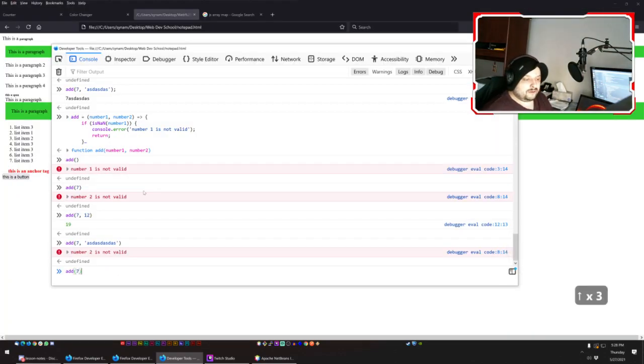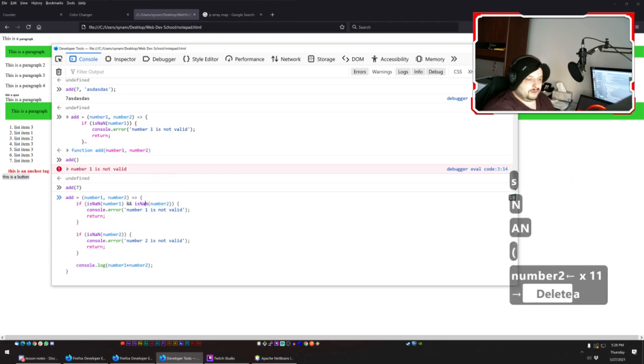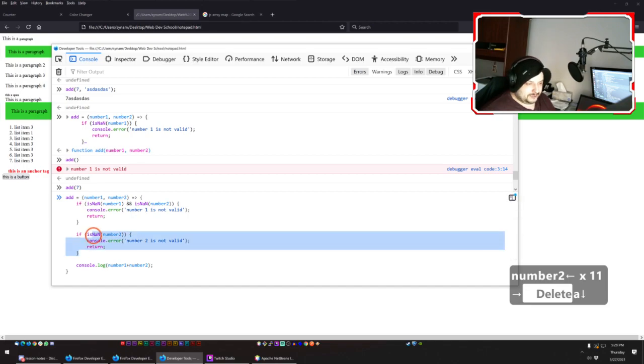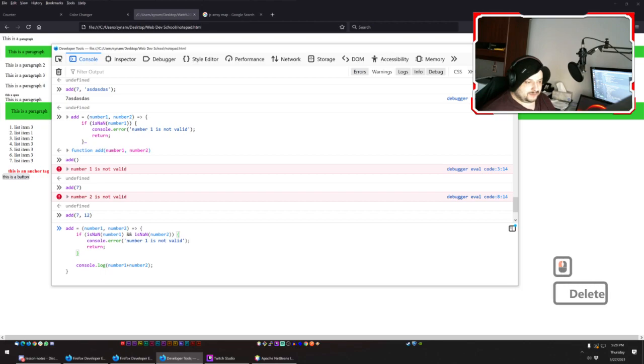But when you're writing code, you do want to try to simplify things as much as you can. I know that when we talked about if statements on the last lesson, I talked about how you can say and, right, and do more than one statement. So I can say and number 2. Now the problem is this logic doesn't quite capture what I want, because this is actually checking if number 1 is not a number and number 2 is not a number.